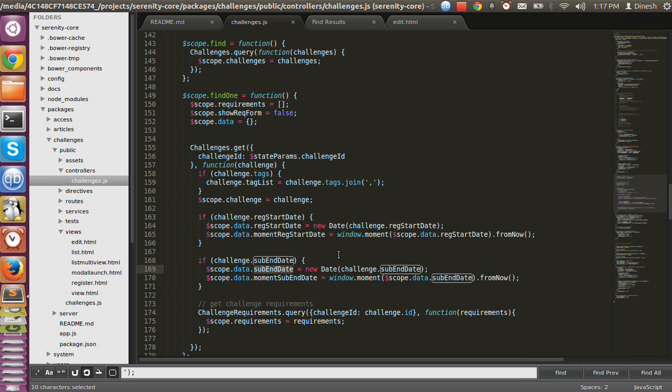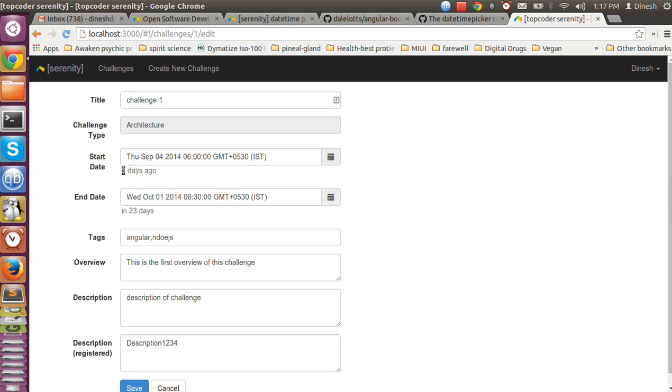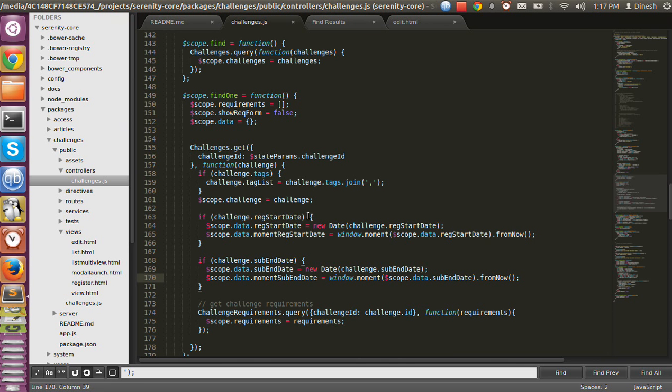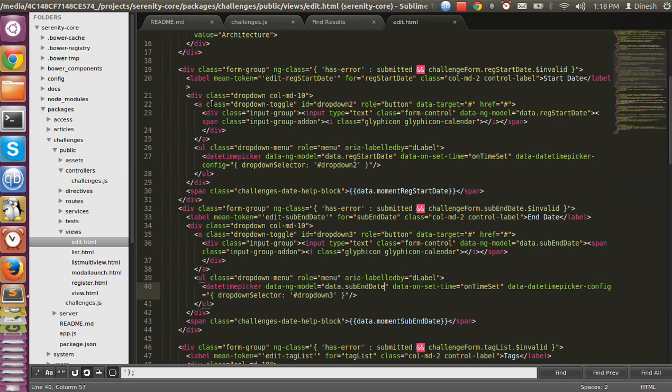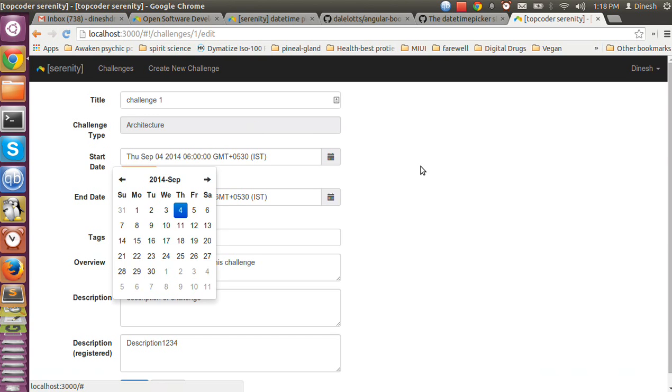And when you edit any challenge in the edit detail view, it is basically fetching the data. Before fetching the data I need to convert that into a date object. So this is how I have done it. I define scope.data as a blank hash, and I'm checking if challenge.registration_start_date is present. So it will save the registration start date into scope.data, and I already have challenge.registration_start_date from the database, the Postgres database. I'm just converting it into a date object, and I'm saving it into this scope, which is getting displayed in the view.